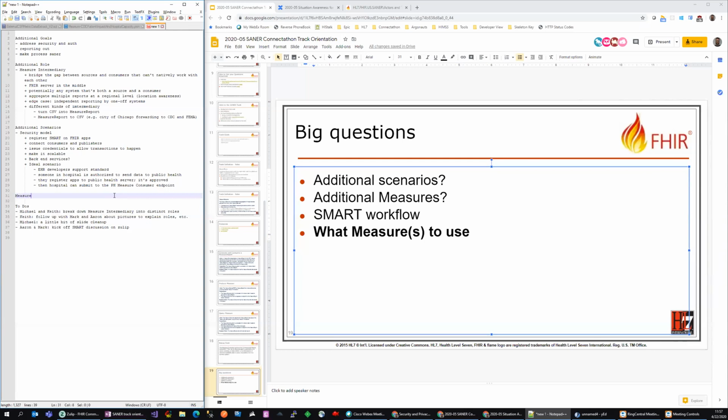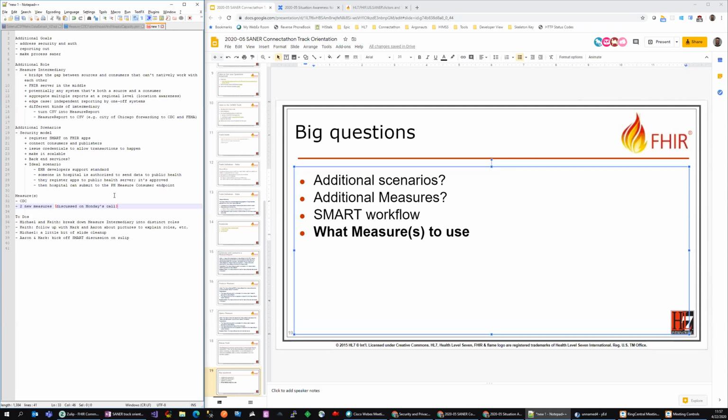So I think if we look at the CDC measures, that's certainly one thing. There was also some discussion on Monday's call about the 2 new measures that have come out, with questionnaire and questionnaire response being turned into a measure. I don't know if there's any interest on anybody's side of being able to pull that into this Connectathon, since we only brought it up on Monday and we haven't even had a chance to get it into the guide. I think that would be a little tight.